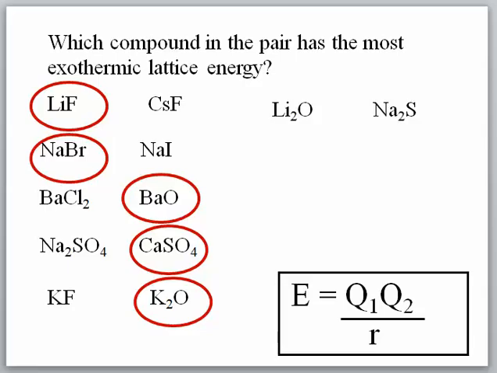So you've got a +1, -2, and you've got a +1, -2. So your charges look pretty good. So then you must be looking at radius, and you've got lithium and sodium. So lithium is smaller than sodium, and then you're also looking at your sulfur and your oxygen. So these nicely work out to give you the lithium oxide with the greater lattice energy.